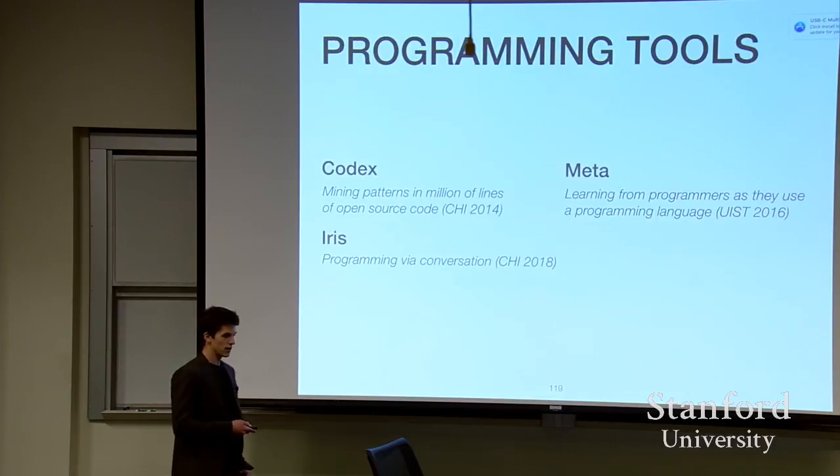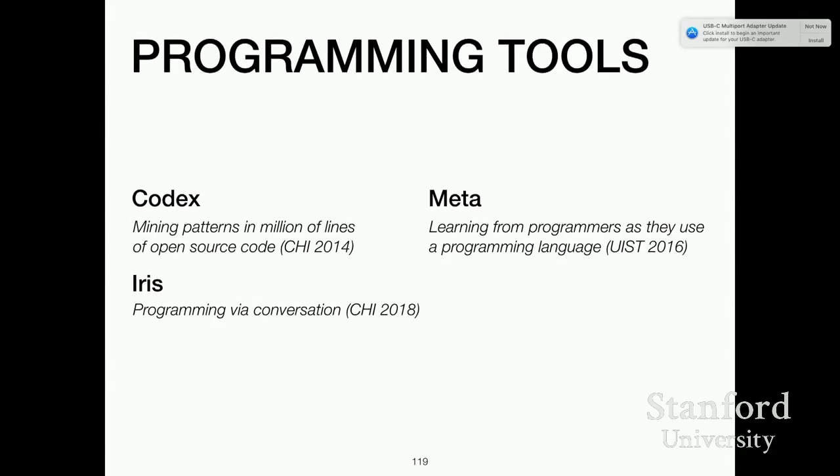Now, the next area I want to talk about is shifting gears a bit towards programming tools and how we can empower people to do new kinds of work and to better leverage programming languages. In this area, I've drawn a lot on the same kinds of data mining I just showed you in Augur. For example, in Codex, looking at statistical patterns in large data sets of open source code, basically finding code commonality patterns that might indicate a bug, or even finding patterns and then farming those out to expert crowd workers to enable automatic documentation.